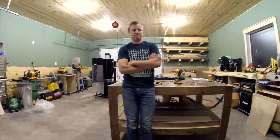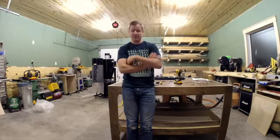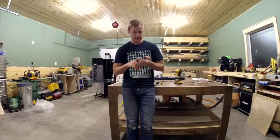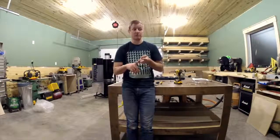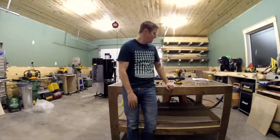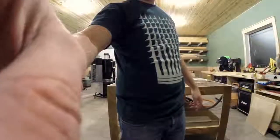Just as I get my feet under me in the shop — if you're thinking about picking up a dust collector, Canadian Woodworker has been fantastic to deal with, not only for this but for a lot of my other tool purchases. Shipping was really good — it was door-to-door service with lift gate service, meaning the driver had a hydraulic lift and just lowered it down and rolled it into my shop. Thanks so much for watching.